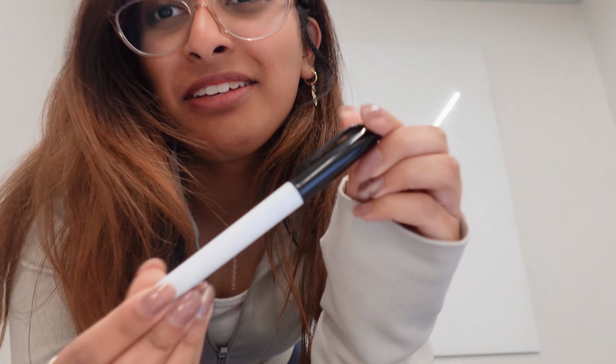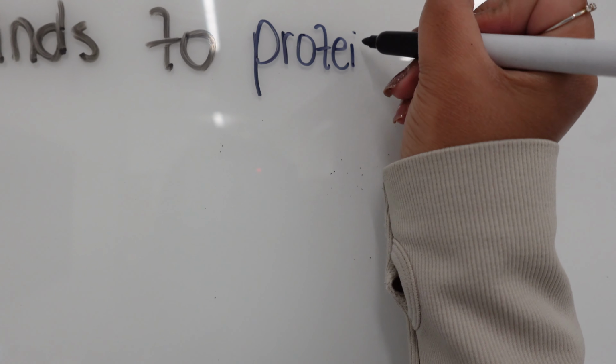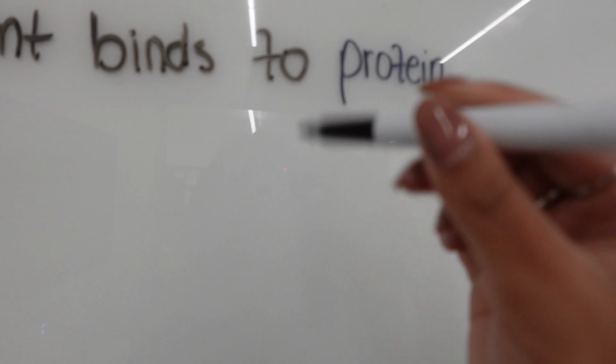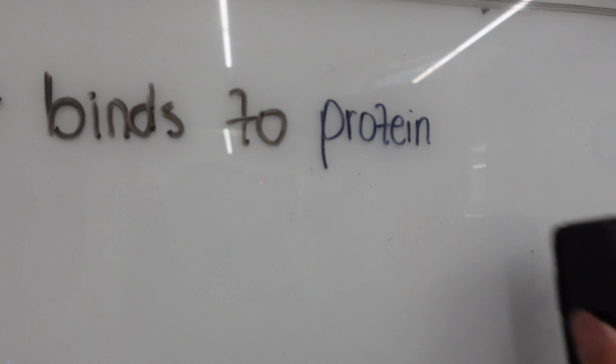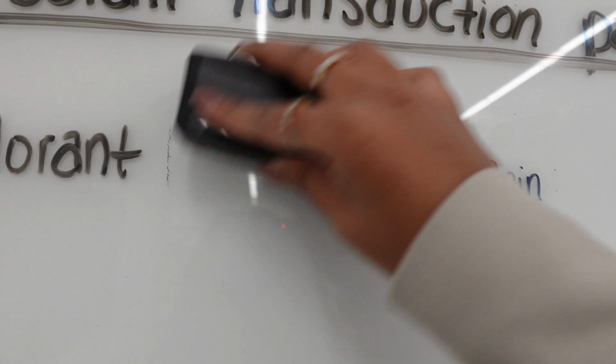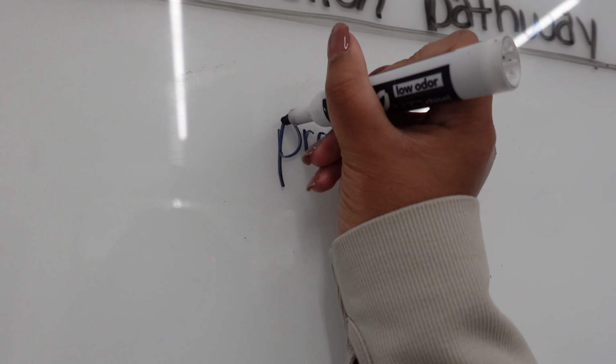Did you guys just see that? I just actually messed up. I used this marker that I thought was an expo marker, and I used this on the board, and it was a permanent marker. And I got so scared because I'm going to show you guys this trick that I just learned. I wrote protein here with this marker by accident instead of an expo marker, and it wasn't coming off. Look at that, it's not coming off. This is coming off. So then I took this expo marker and I just did this.